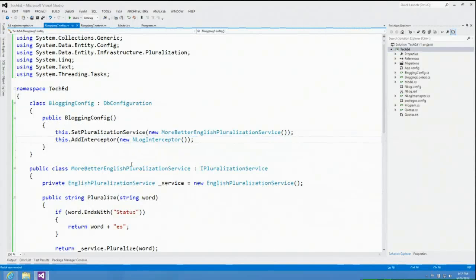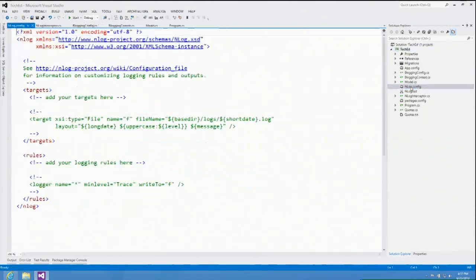Now, the last thing I can do is over here in nlog.config, where you actually have a config file which controls what level of error am I logging, where am I logging it to. Nlog has a bunch of options for logging to the event log or logging to a database, logging to text files, rolling text files, things like that. So now I've built an interceptor so that it's going to go to nlog whenever queries are executed, and by config I can change when and where that goes to, based maybe on production, or if I need to be able to debug something in production or whatever I'm going to do. So this is just a different way of doing this sort of behavior.